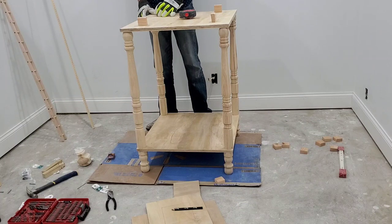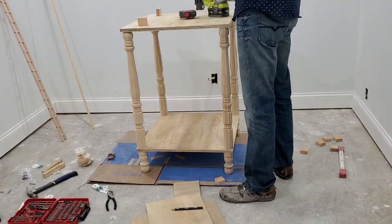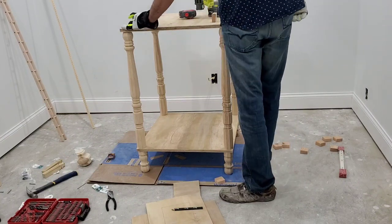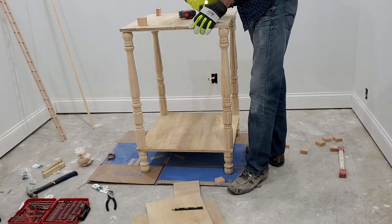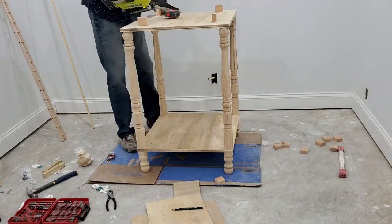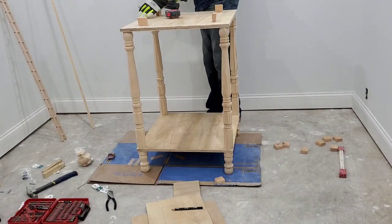I'm using a nail gun. It's an 18 gauge brad nailer. You don't have to use this. You can just use regular nails, finished nails, and you can use the hammer. Since it's a little bit faster, I'm using this nail gun since I already have it. So it's totally optional. Don't get intimidated with the nail gun here.